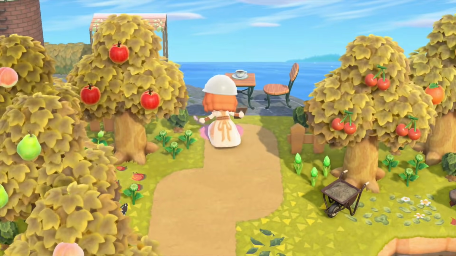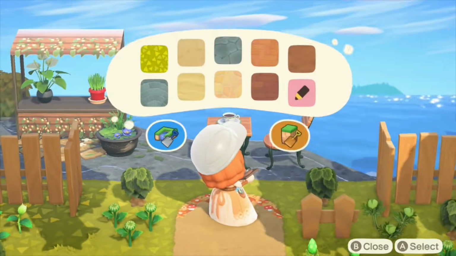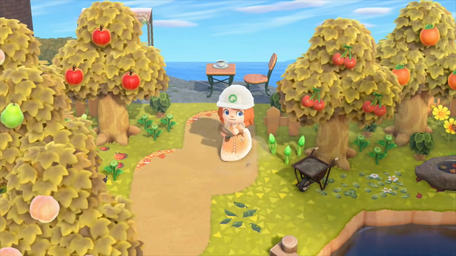And of course, to keep everything cohesive, I use the same path border because, if anything, it's even more perfect for the orchard.